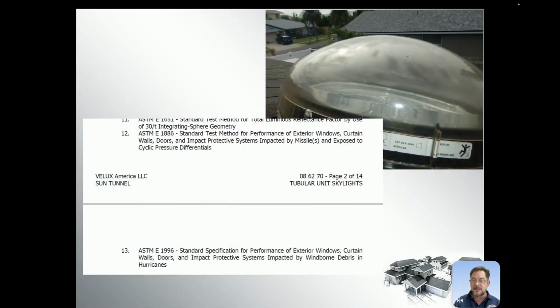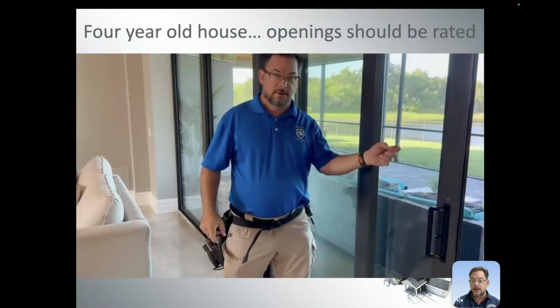Skylights. Always the bane of most people's existence, but what you want to do is hopefully you can see the sticker. You ask for any paperwork. You look at the roof permit. If it's been replaced, that's very helpful, but you're going to need some documentation. I'll play this video for you and listen carefully to how I tap on these, and this tells me whether the impact or not. Now, you need to do this on both sides, but this was interesting enough.